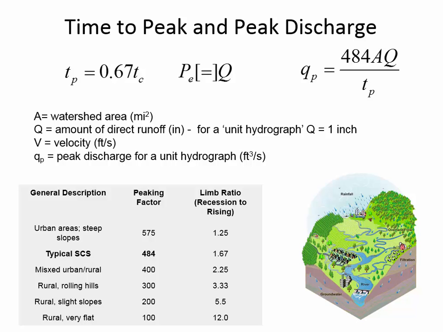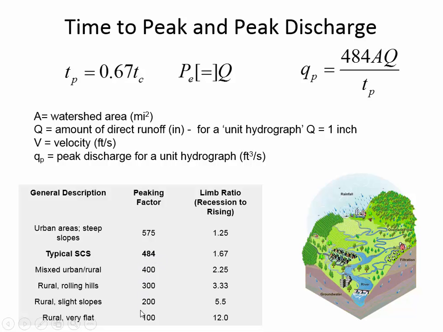Maybe they should have called it P sub E, but everybody has different variable definitions from book to book, and this is defined by the Soil Conservation Service. That's what SCS stands for. So in your notes, you can say, here, this Q, what they're really referring to is P sub E, the precipitation excess. Oh, I've got that right there. You don't have to write it in your notes. I thought of it for you. Okay, but this is just a typical peaking factor.